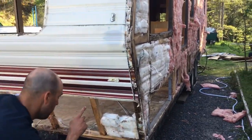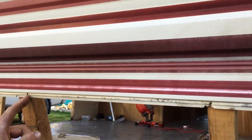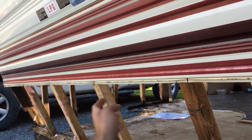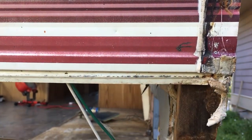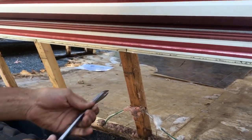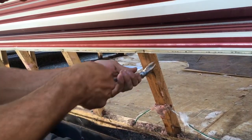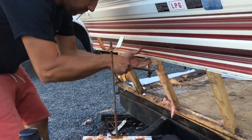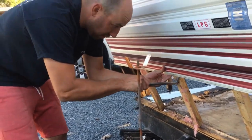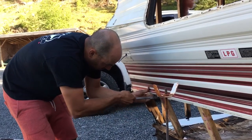Right down here you can see there's a staple — staple on every stud. The one right here is just gone; there's supposed to be one there but it's not. All you gotta do is get some needle-nose vice grips and hook on it. But all I've been doing is just popping it out like this. Obviously I wouldn't do it this way if I wanted to reuse it, but I'm not going to treat this stuff nice when I'm not using it. Another drywall screw — just everywhere.